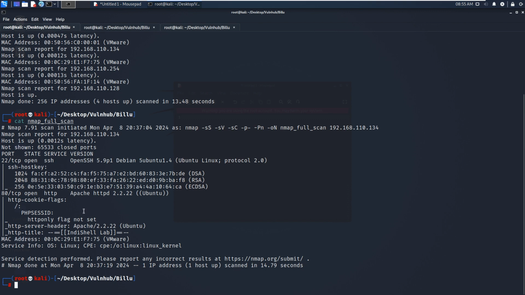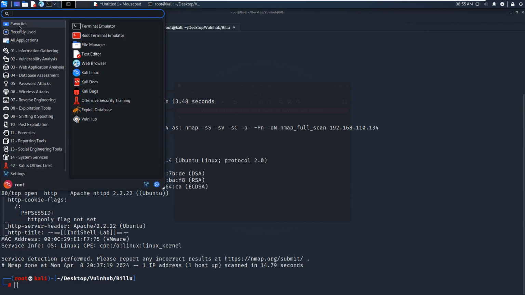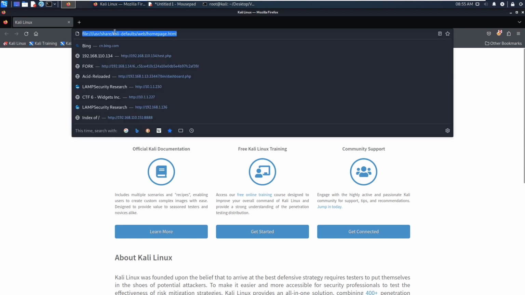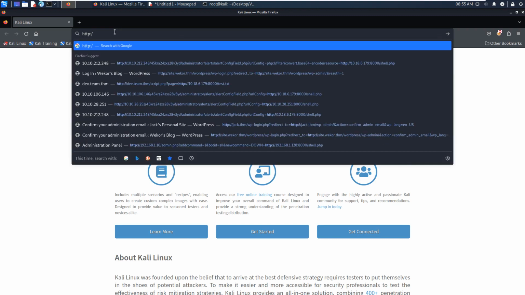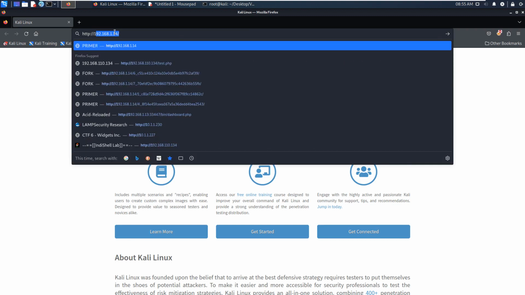So what we are going to do next is enumeration both manually and automatically against the HTTP service. Let's launch our Firefox browser to do the manual enumeration first, and we can put the IP address of the target into the address bar.